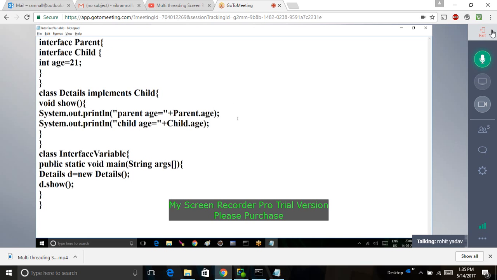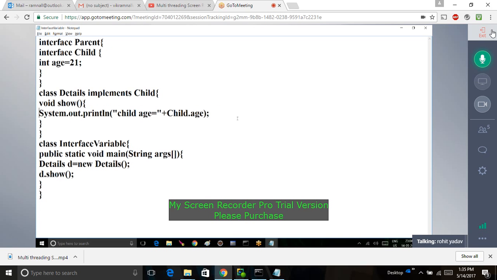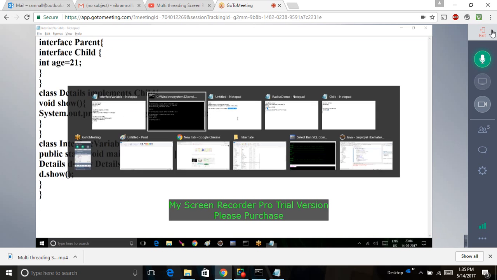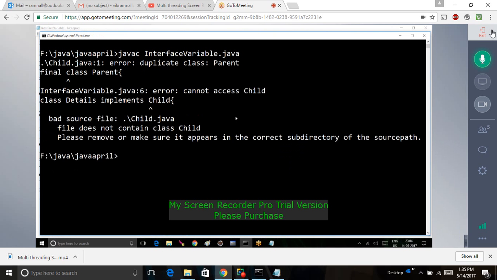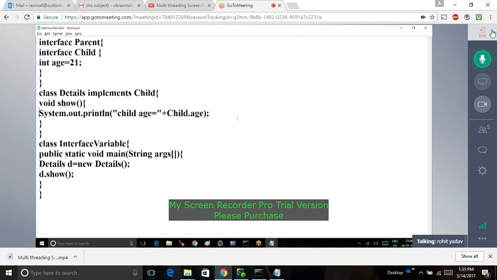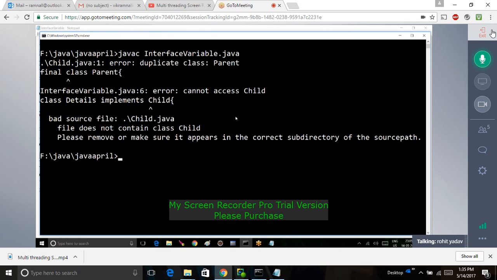So directly what I'm trying to do here now, an interface variable, right?